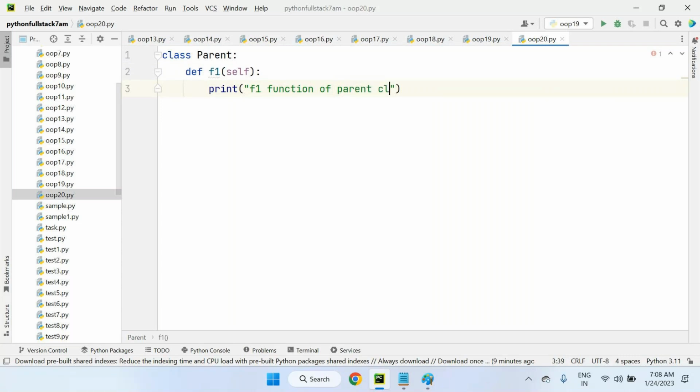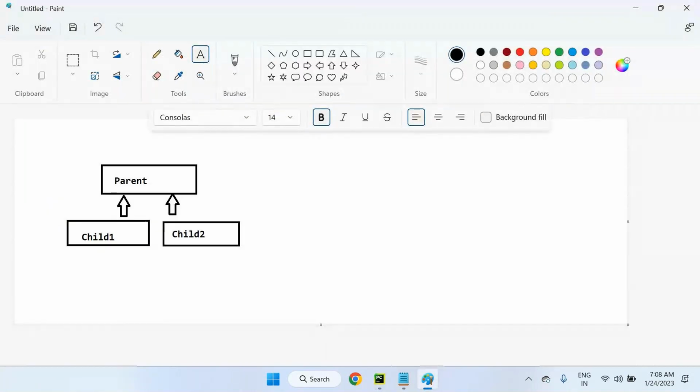Okay, so observe this hierarchical inheritance. Child 1 will get all features from parent, and child 2 also will get all features from parent. So both the children have the right to access the content of the parent. Whatever implementation the parent has will be applicable to child 1 as well as child 2.